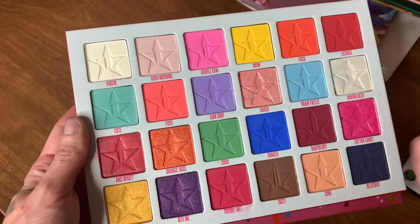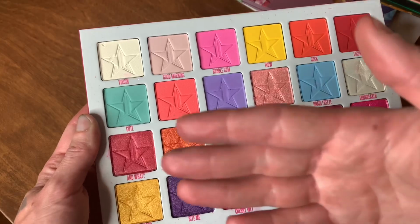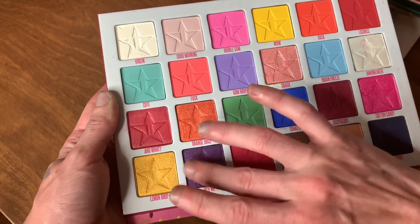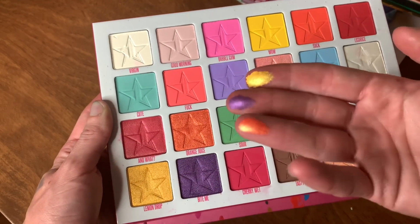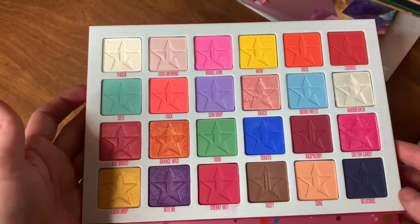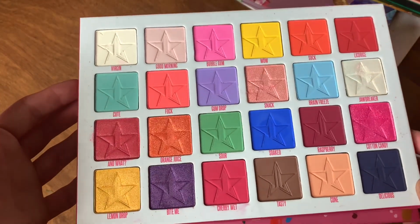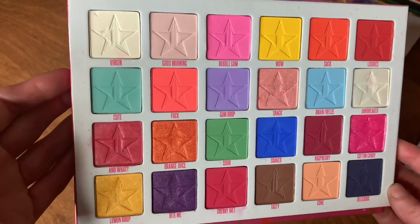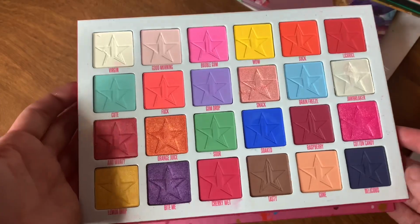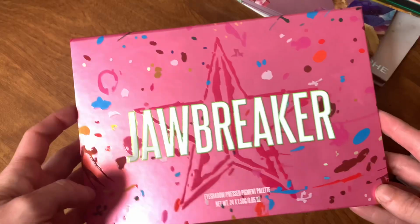All of the pastels in here blend beautifully. They build beautifully. Cute is the only one where it's meh, but other than that, they're all beautiful. The shimmers in here are the perfect amount of soft, beautiful, lovely, but not chunky. I know a lot of people don't like this color story, but I live for it. It's beautiful. It was really hard for me to decide to declutter this palette because I've gotten so much use out of it, even though you can hardly tell. I've used this thing to filth, and it is a really great palette, and I hope somebody gets a lot of use out of it and loves it just as much as I did.